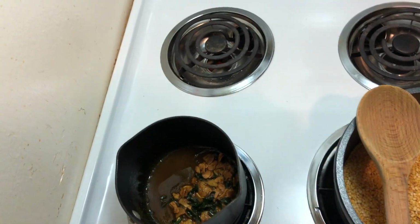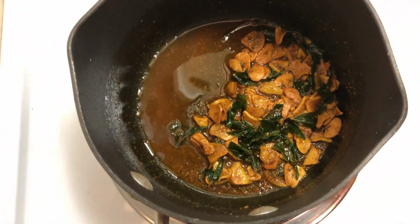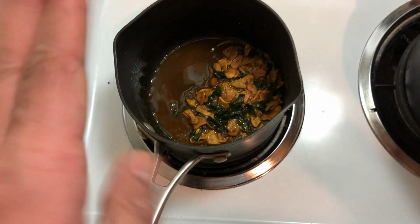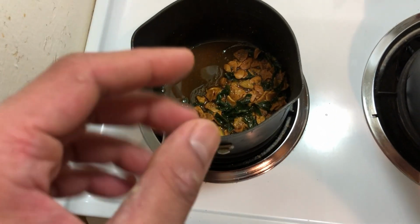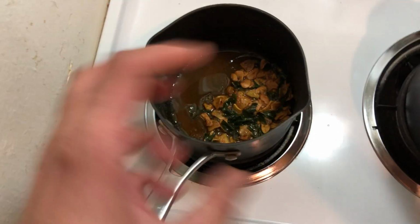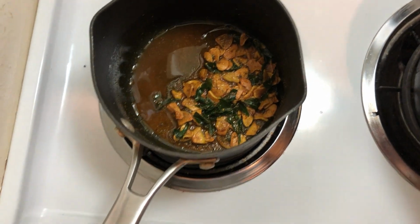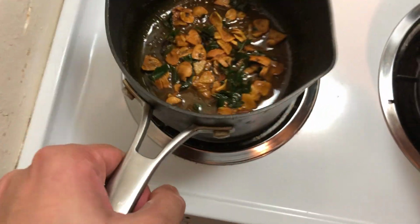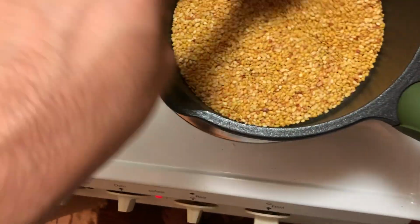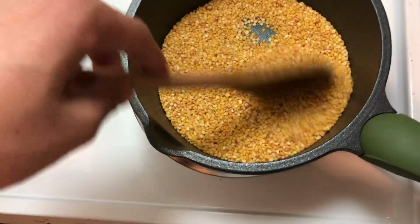So what I did is that I roasted each of those ingredients separately, and then I did a very quick tarka, which is, you throw some oil in a pan, you throw in whatever whole spices you like. I wanted to keep this simple, so all I did was add some mustard seed and some asafoetida to this. Then I added the curry leaves, and they popped and did their thing. Then I added, I think about half a head of garlic, because I have a fair bit of dal here for it to take up. I would say this is maybe a cup and a half of dal, give or take, and I'm going to cook that in 1.5 liters of water.